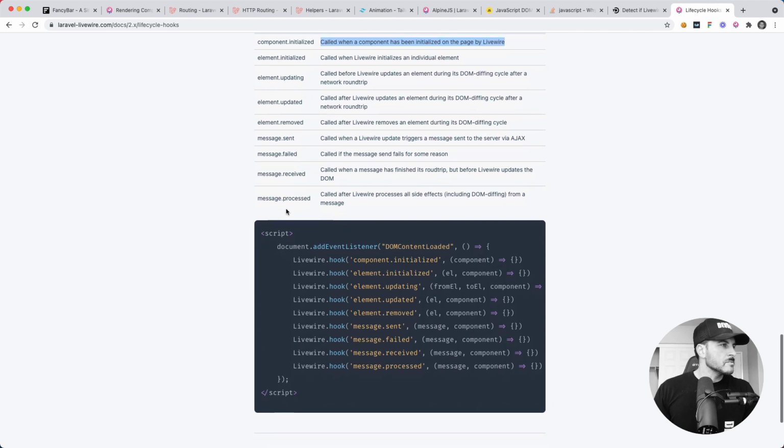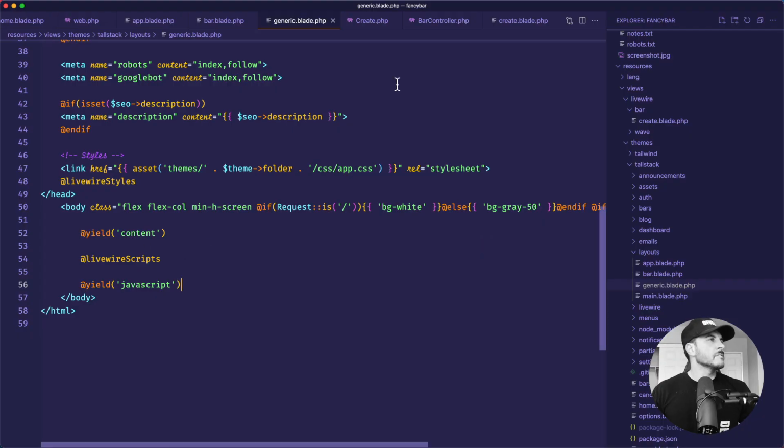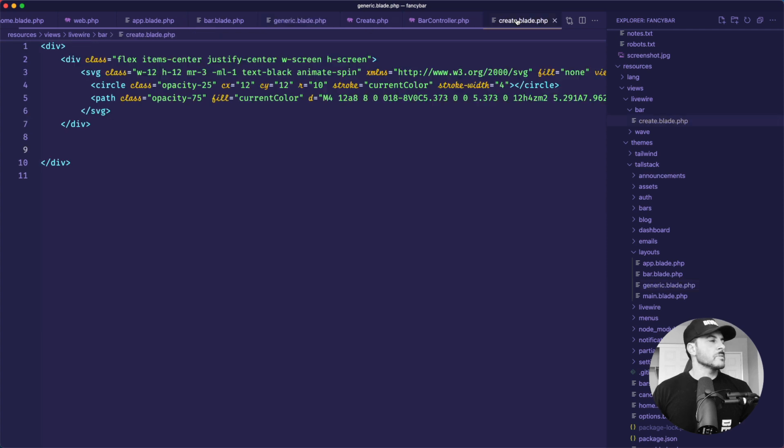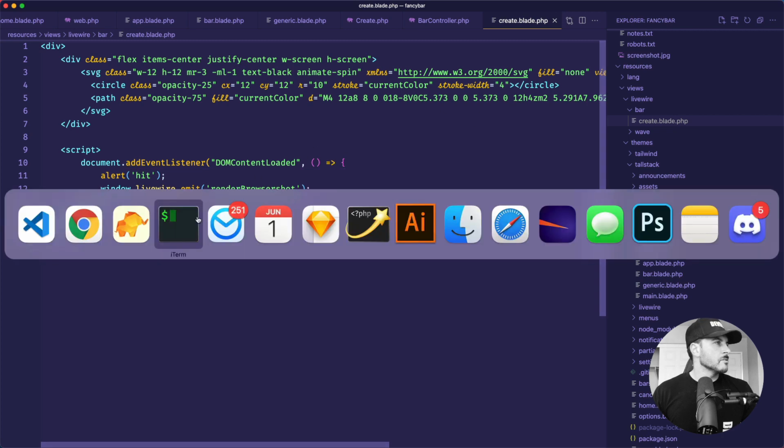Message sent. Message processed. So yeah, actually this DOM content loaded should have fired when I did. So we have create.blade.php, script DOM content loaded. Yeah, I'm still wondering why that's not loading.